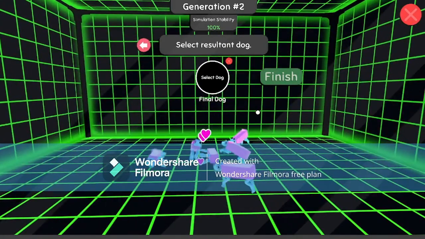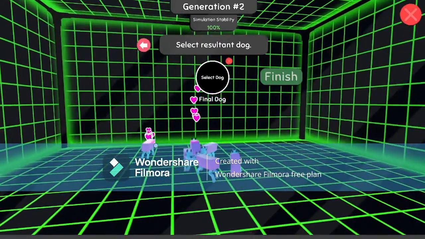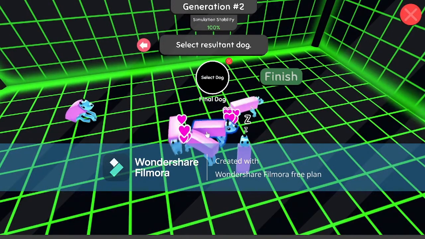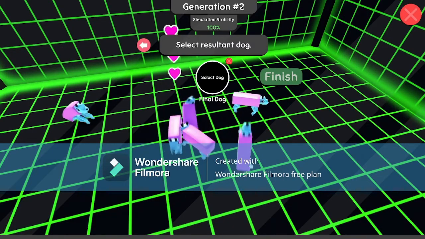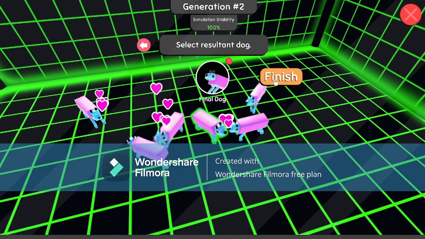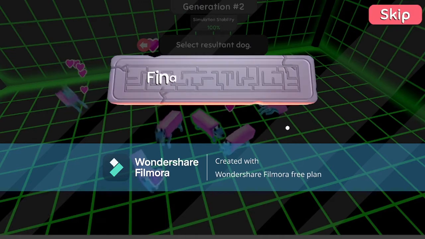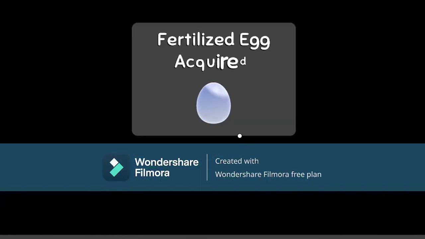Actually, should I get him? He has the new type of eyes and he has a tiny nose. Or should I get this guy because he's breakdancing? Aviano, you're too loud. You're just chilling. I'm taking this guy. Sorry, man. I'm taking the OG. Final dog selected. Let me just skip that. There we go. Paralyzed egg.